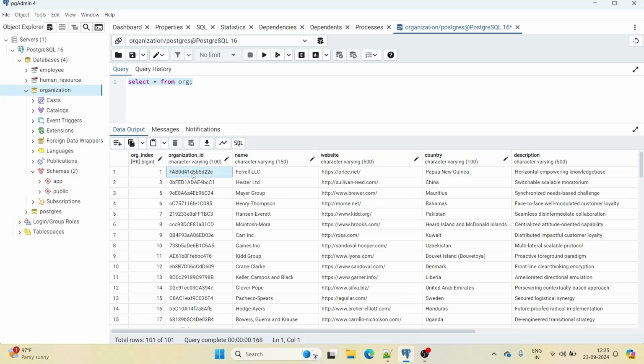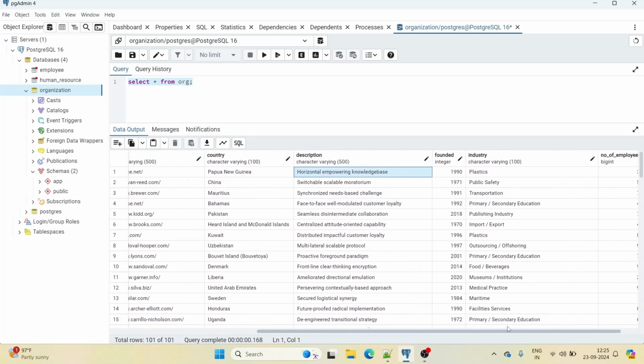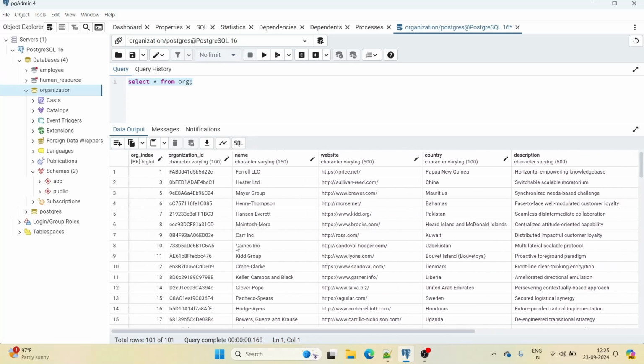Then we have organization ID, name, website, country, description, and the year the organization was founded. Then we have the industry the organization belongs to, and the number of employees working in that organization. This is the data we have.